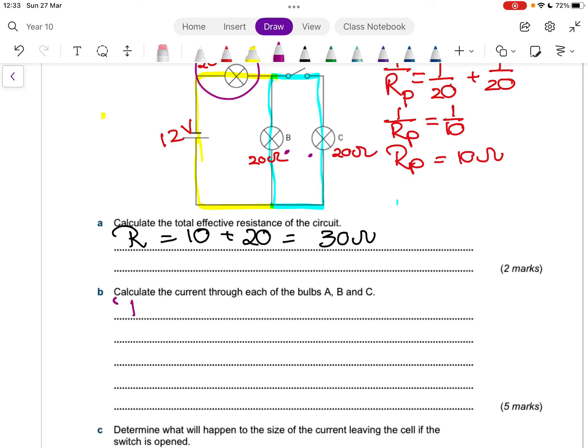So I know that resistance is potential difference divided by current. So current is potential difference divided by resistance. So I'm going to go 12 divided by 30 because that's my total, and that's 0.4 A. That is for bulb A. Bulb B and C are in parallel, so that means the current is going to be equal to 0.2 amps in bulb B and bulb C. So this would be 0.2, that would be 0.2. Why? Because it now gets split.